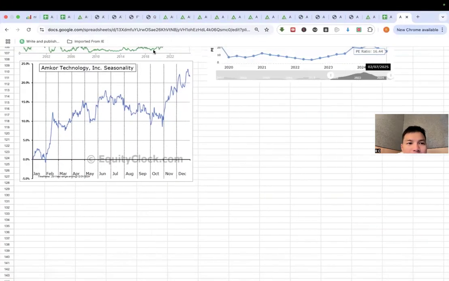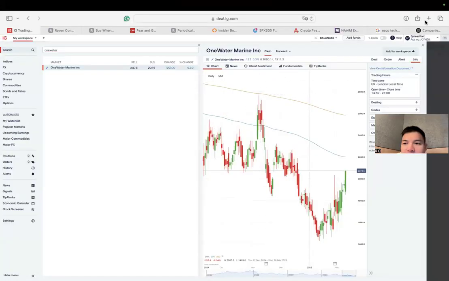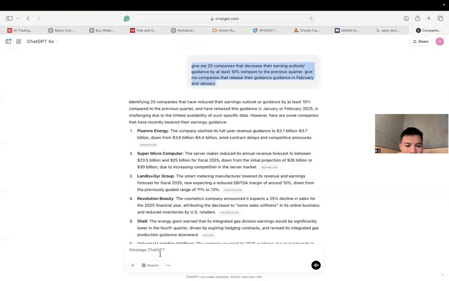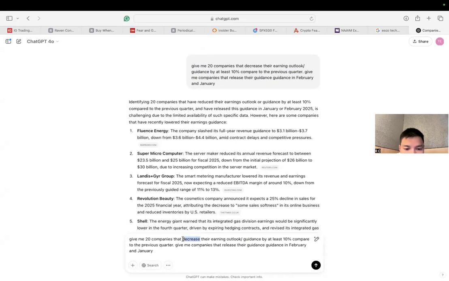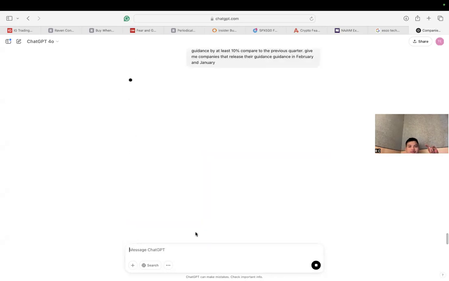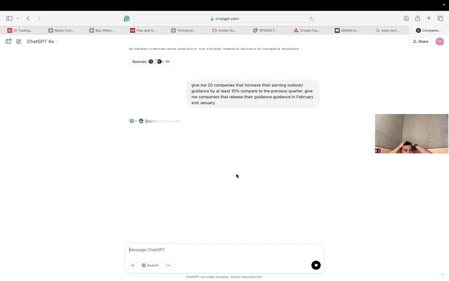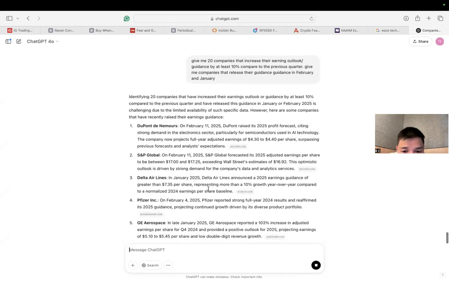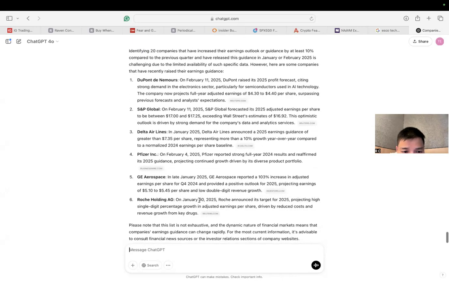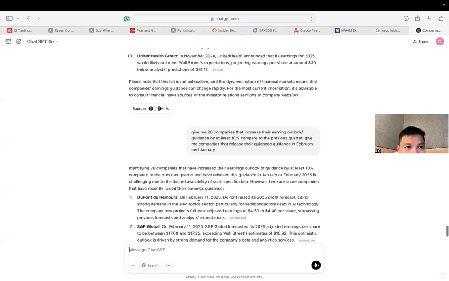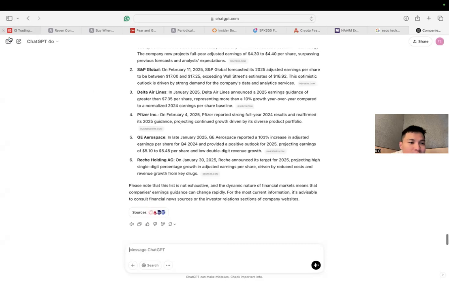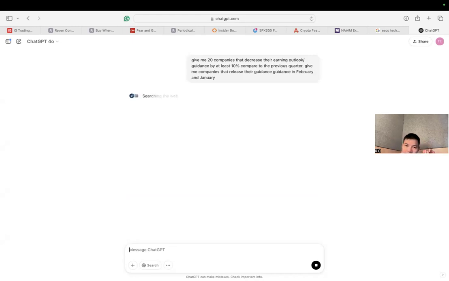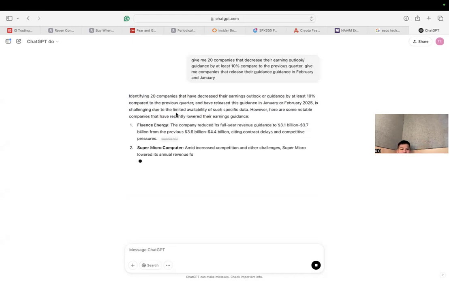Let's play another one. I'm going to go to ChatGPT and type the opposite thing: increase their earning guidance. Obviously, the stock went up, so increased earning guidance is very easy because everything has gone up. They didn't give us the numbers. I want numbers. Sometimes ChatGPT's brain is spoiled, so you have to click a new chat and put it on. Sometimes their brain is a bit crazy.